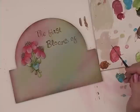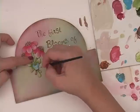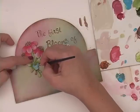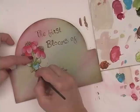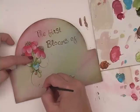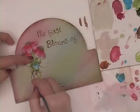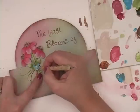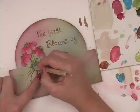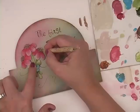Figure out how you're going to place your flower, and if you want to add a few little vines coming out from the little bouquet, you can just kind of place some little polka dots on there. You can add a few little dots at the bottom of the center.